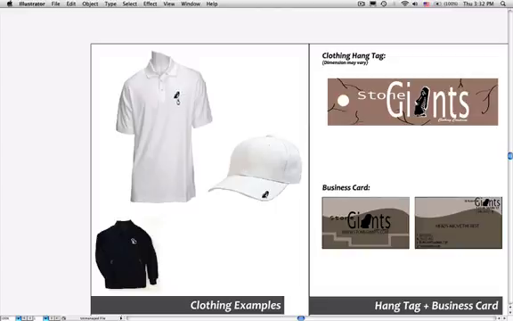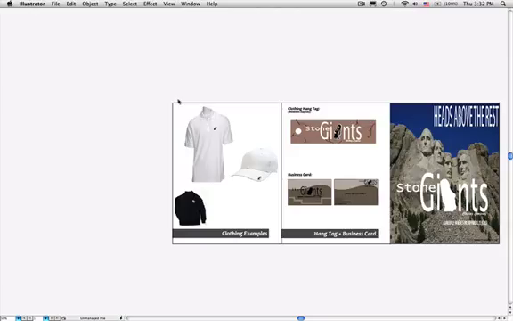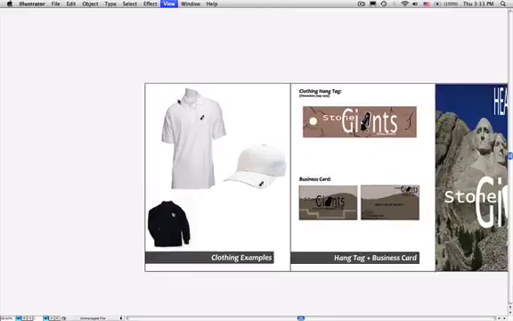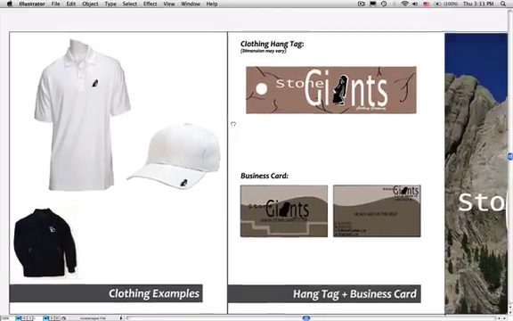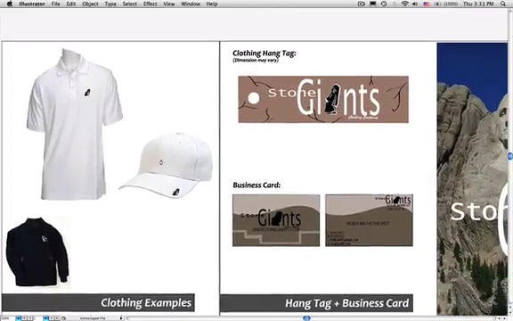And also just remember when you're showing off the logo to clients, since this is where you're selling them the logo and showing the examples, you'd want to have it a little bit bigger so that they don't have to view it like that where they can barely see the logo. So I would like to see the logo examples a little bit larger just so I can see the logo in use better. With the hat, it might have been nice to have the actual name of the company up here or something instead of just the logo, the symbol by itself.